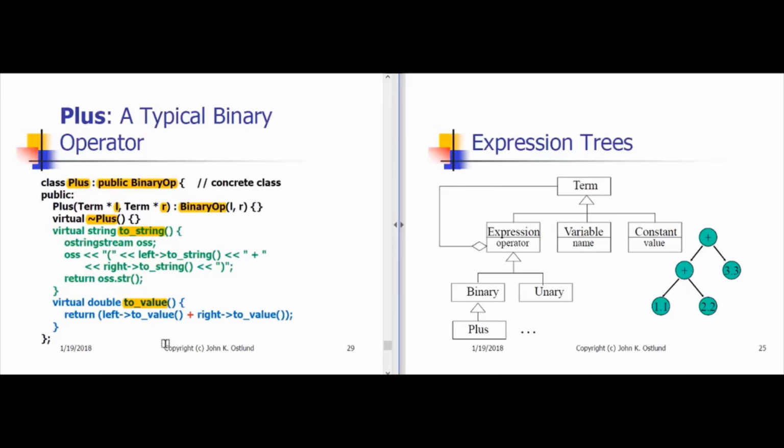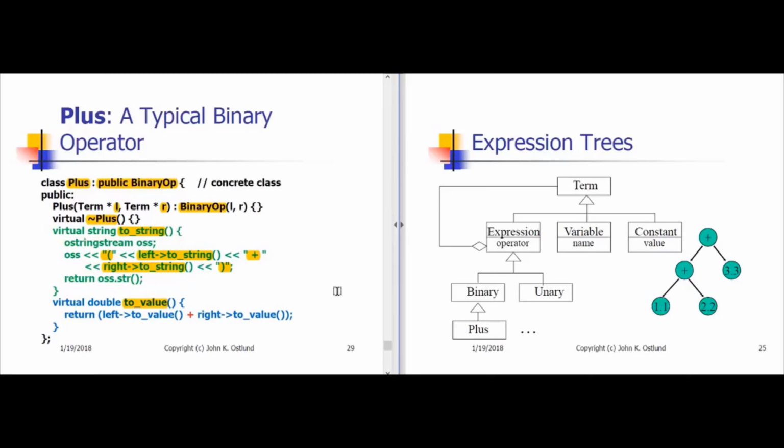Now, what the toString function does is compose a sequence of characters that is easy for a human being to read. That is, if we ask to see a string representation of this plus binary operator being used, then we're going to see an open parenthesis character followed by the string representation of the left-hand operand, followed by a plus symbol, then a human readable representation of the right-hand operand, and finally a closing parenthesis.